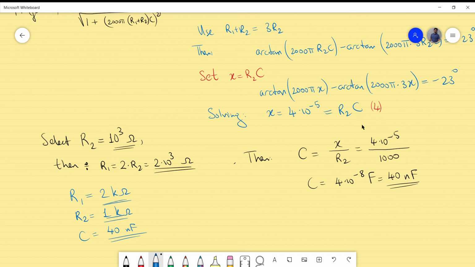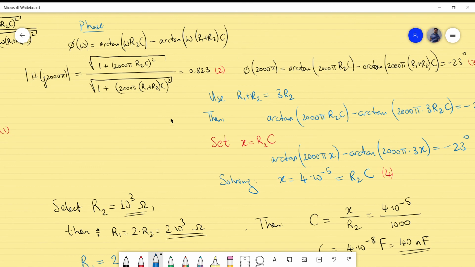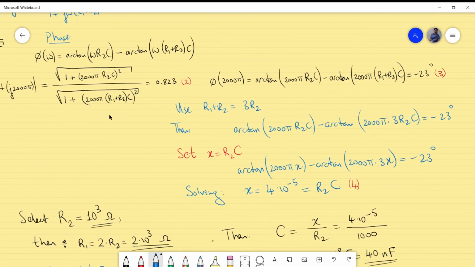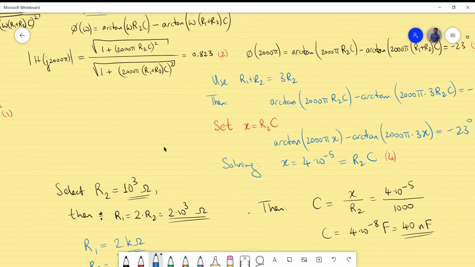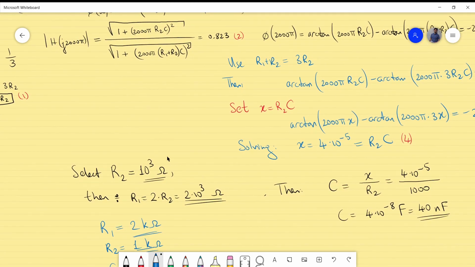As you can see, we have set up the equations for the phase and also for the magnitude, so for the gain. I have only used the expression for the phase. You can also use the other one, try it for yourself. You will have exactly the same expression for x. x will be 4 times 10 to the minus 5. You have to choose one of the component values. So we don't actually have a unique solution, so we don't have 3 unique equations. So it will actually lead to one selection of the components.